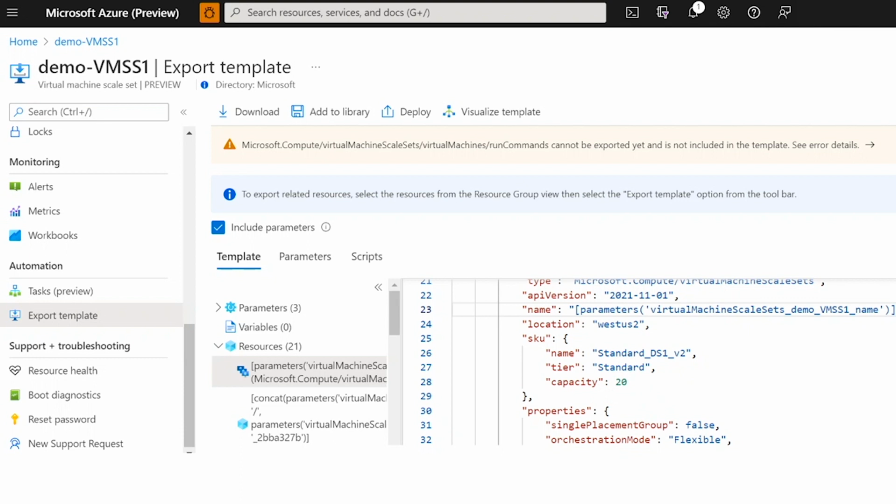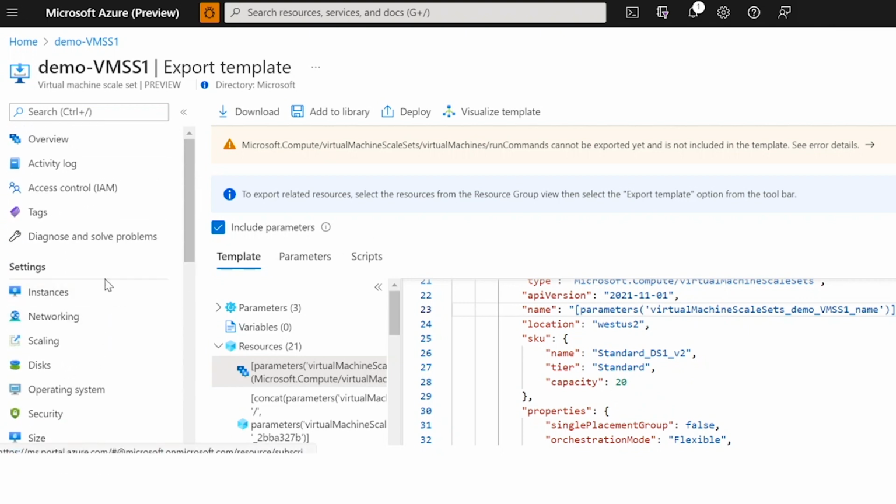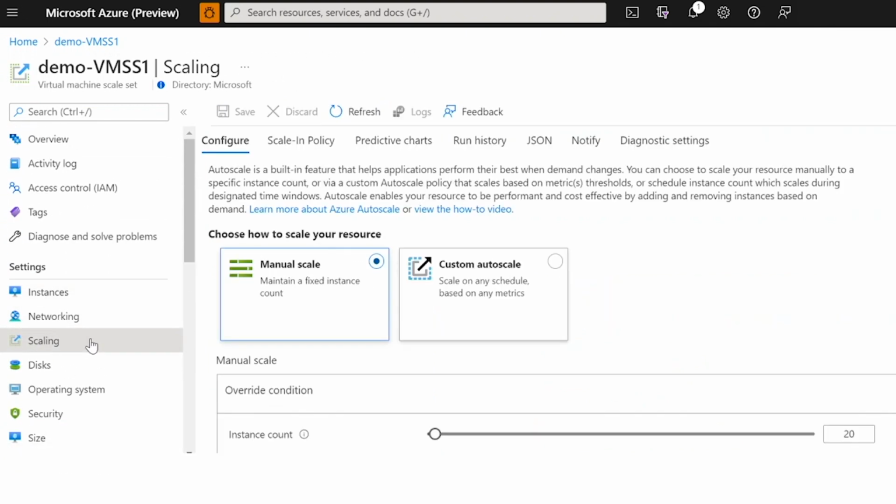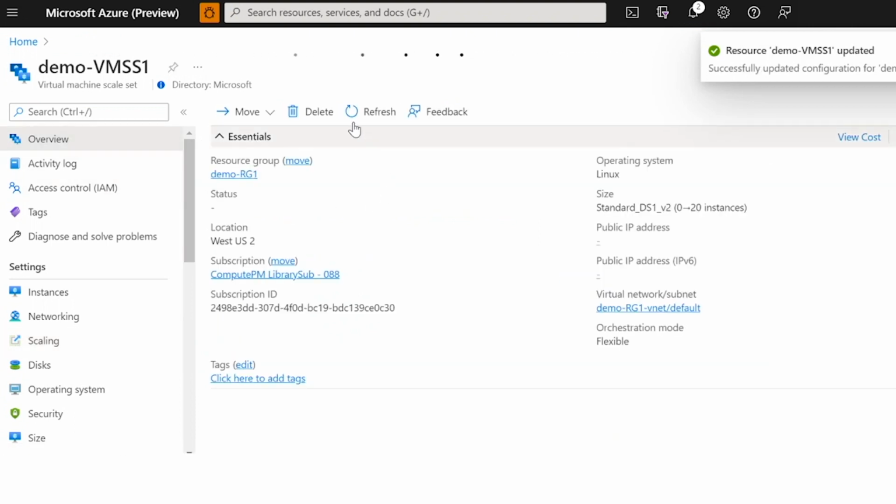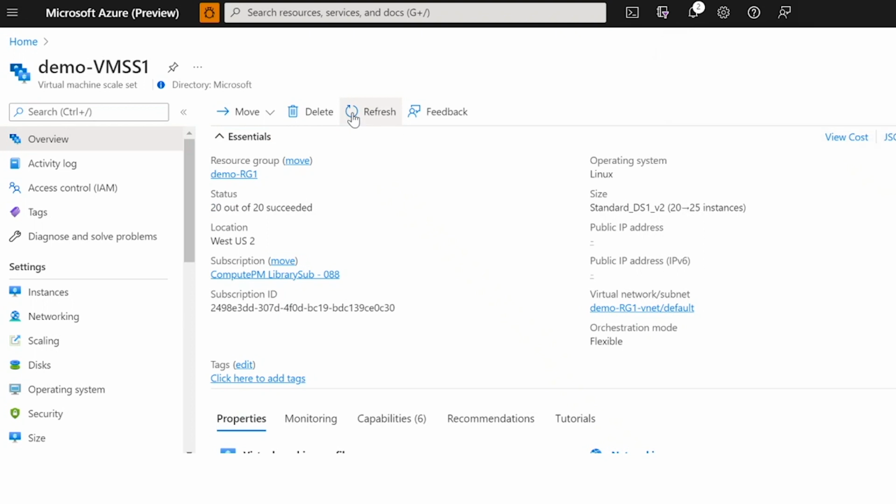Now, let's say I want to increase the capacity of this VMSS and I want to scale out. I can simply go to the scaling tab and update the instance count from 20 to 25. Once I save this, on the overview page, we can see that the VMSS is now going from 20 to 25 instances.